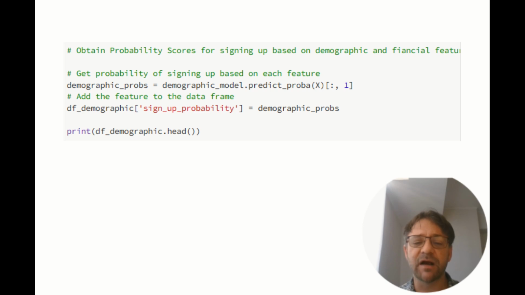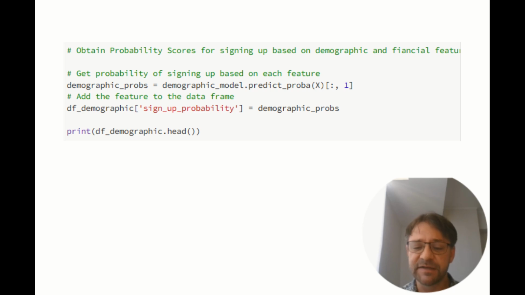We can now prepare some of these lists to be used on the next layer in the pipeline. So here I'm just creating new data frames that we're going to feed into the layer 2 pipeline. They will have all of the campaign features, none of the demographic and financial features, but we're going to also add the sign up probability from layer one.